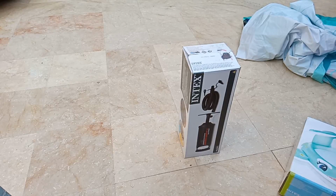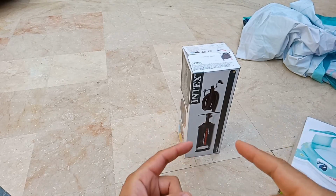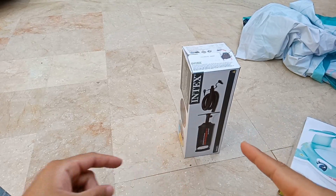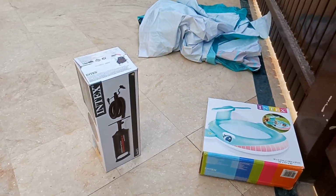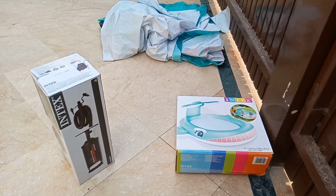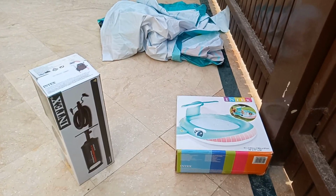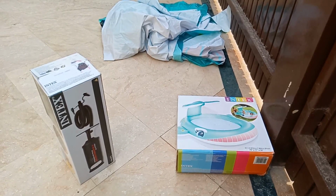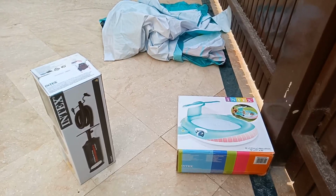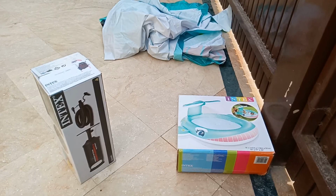In order to set up this pool, you will also need a pump. I bought this pump for 950 rupees from the Metro Cash and Carry store, and the pool was bought from a roadside seller and cost me around 3800 rupees. So the whole package would cost you less than 5000 rupees to set up.